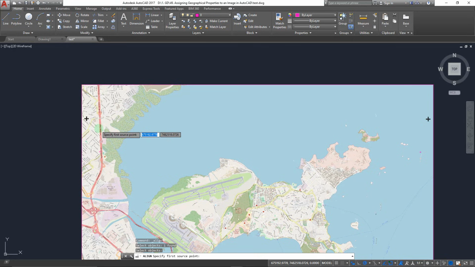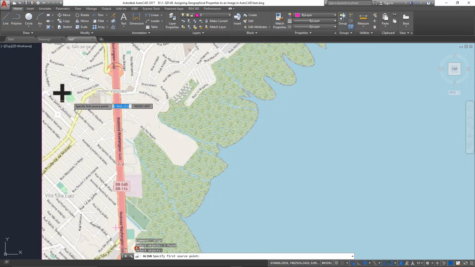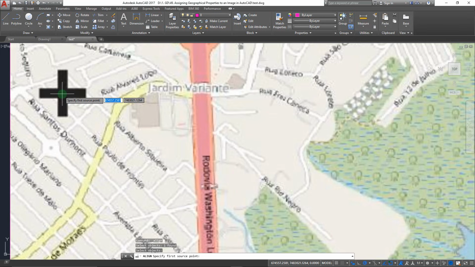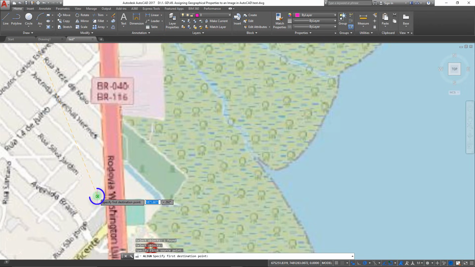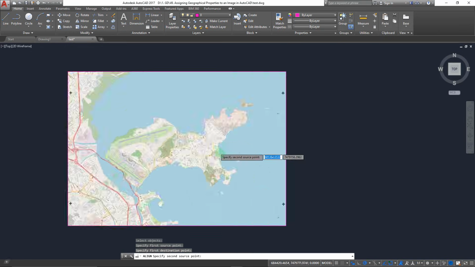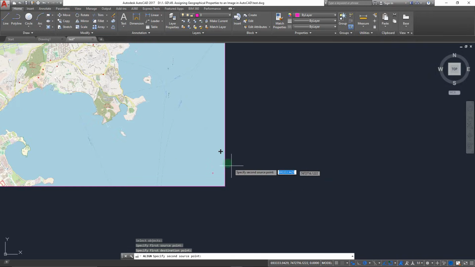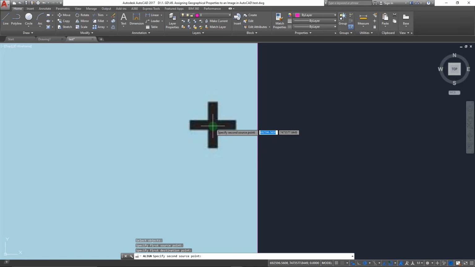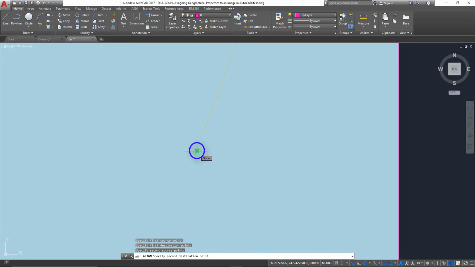And now we can start specifying the source points. The way to specify the source points would be, we're going to select approximately the midpoint of this cross like this, and we are going to map that to the midpoint of this cross. So the first source point is created, and then I'm going to head over to maybe a point that's a bit far away from the previous point, which in this case would be this. So I'm going to again create the second source point at this location and map that to the midpoint of this cross.